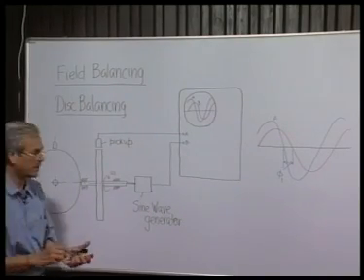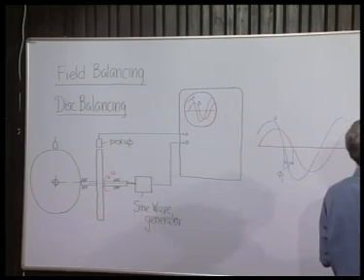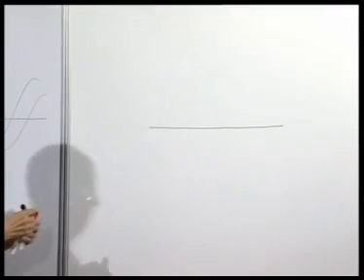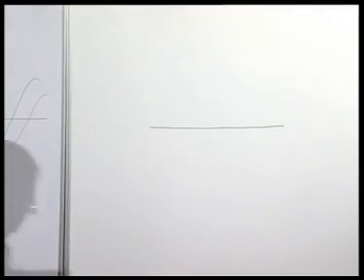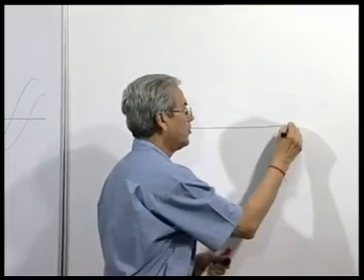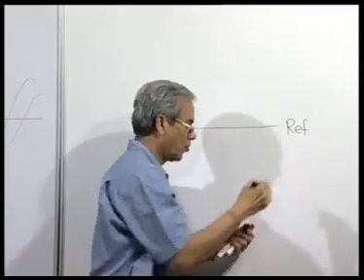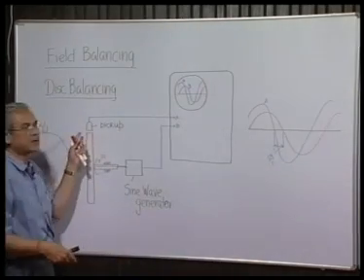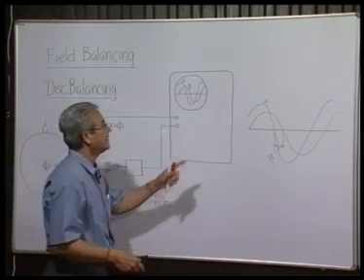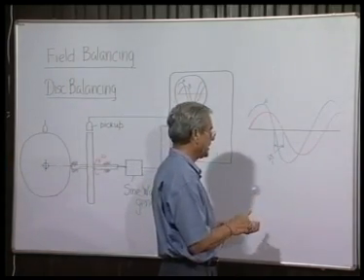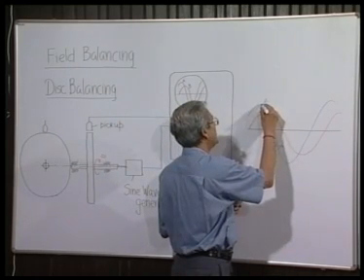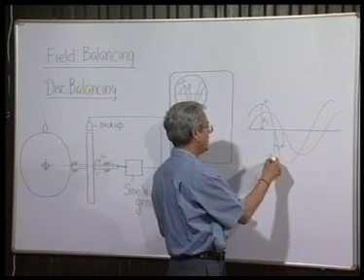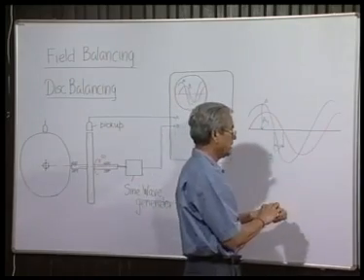So, what we have got? Let us see what we have got. We have taken the rotor in its own position, rotated it at a suitable speed omega to generate enough vibration which can be picked up, and then the signal which we have picked up is given by a sine wave whose magnitude is A and which is at an angle phi 1 from our reference. This is the reference now.